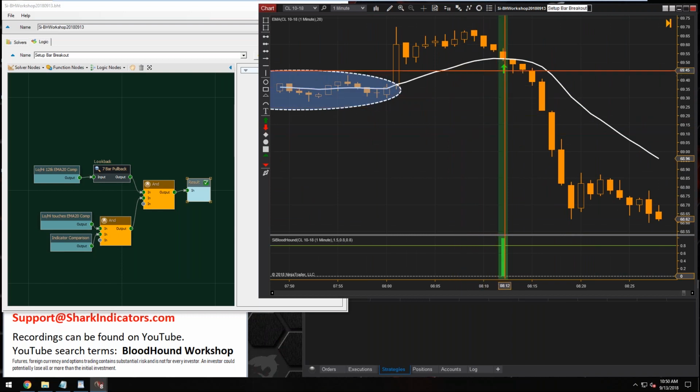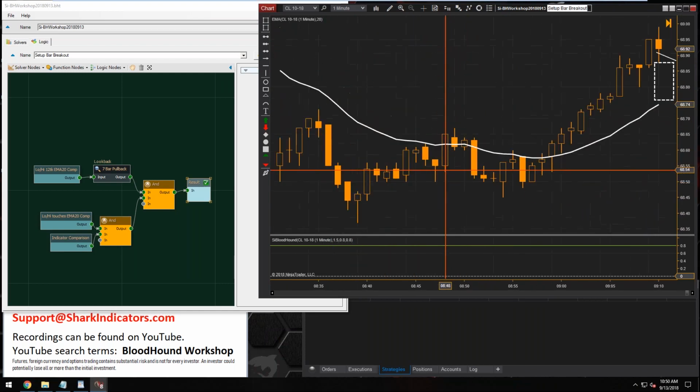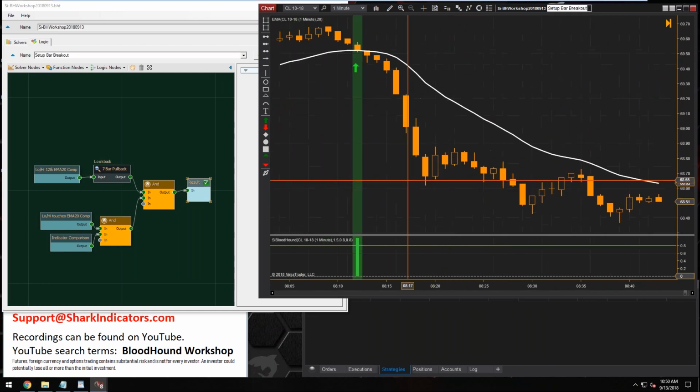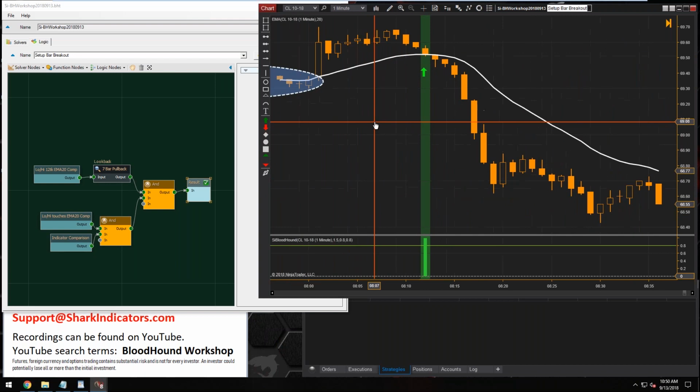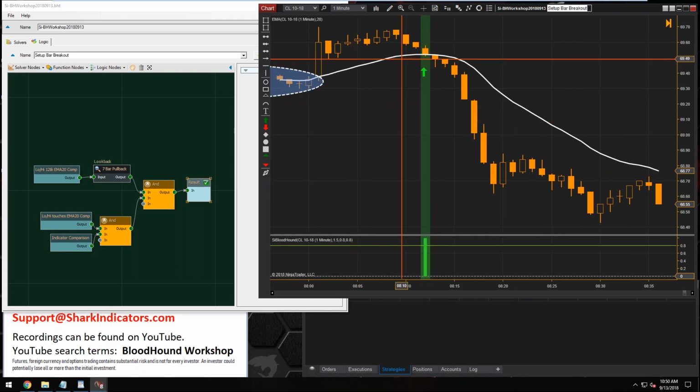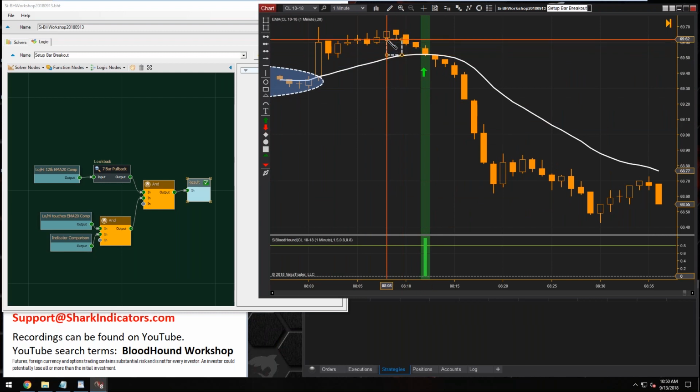Oh, and there we go. We do now actually have this touch bar being identified. And of course, keep in mind that a big influence in these signals is the distance that we use.